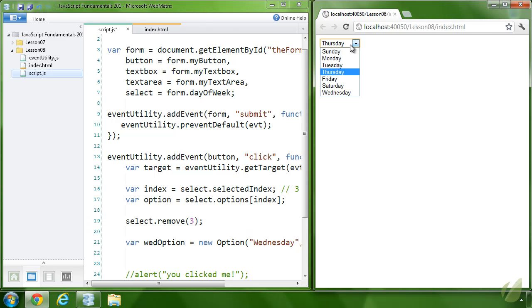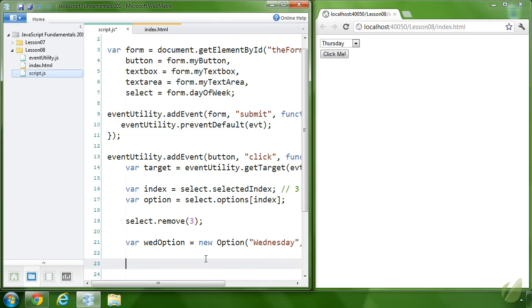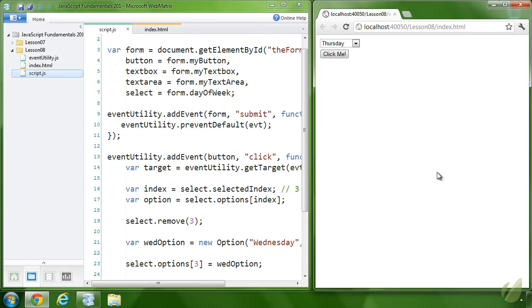So we need to kind of insert Wednesday before Thursday. So we can't do something like select.options[3] equals wed option. Or we can, but it's going to replace the Thursday option because Thursday is now at index 3.